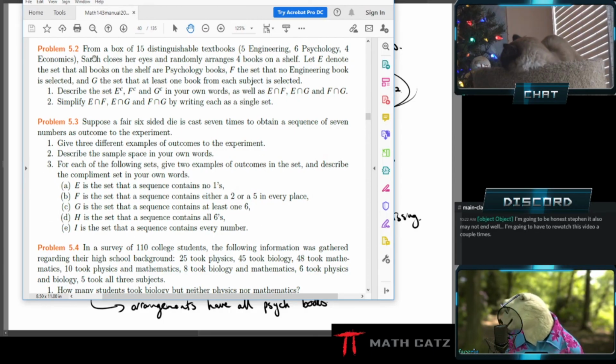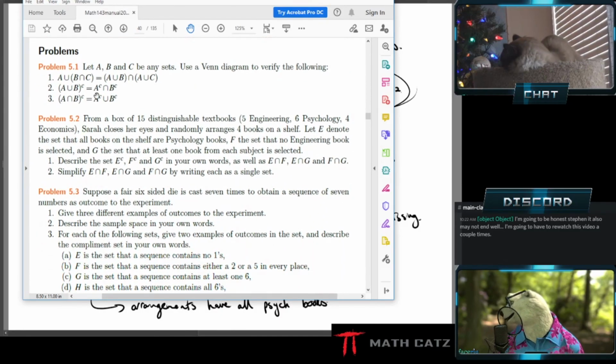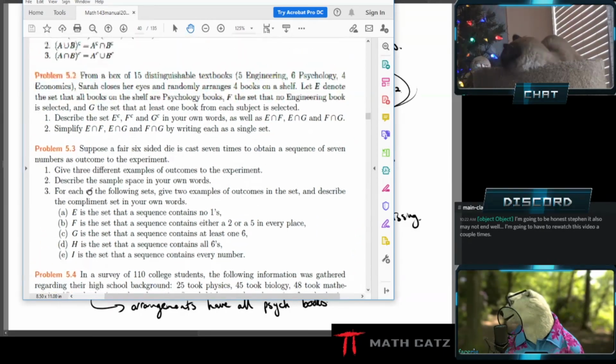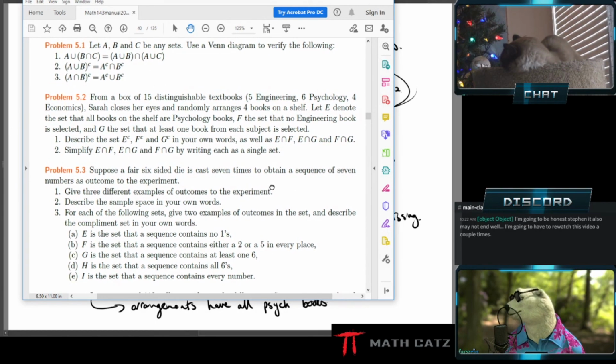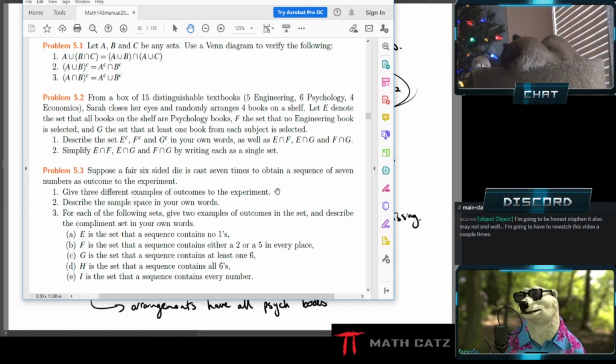Lot of wonderfulness. Is that a word, wonderfulness? No. Wonderfulness in problem 5.2 and 5.3. Do the Venn diagram ones first. There's more we have to do still, of course. Don't go past 5.3. But there's a lot of stuff here. A lot. All good things. It doesn't have to go well from the start. It's going to be a struggle. Just make your peace with that. This is going to be confusing.